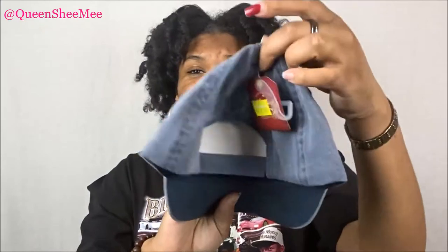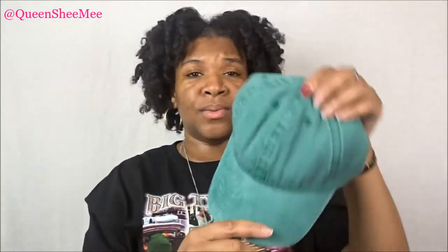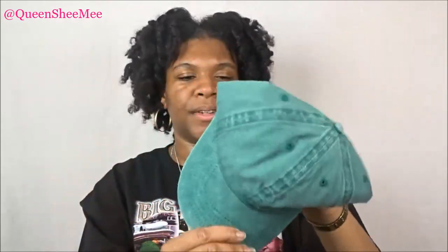It was originally $2.97, so I saved a dollar — but these are so freaking cute. I can see myself rocking this with some mini twists. Then I got this other one — I love the color. It's coming out really green on camera but it's actually more bluish. Same thing, velcro in the back, same price — originally $2.97 marked down to $2.00. So freaking cute.